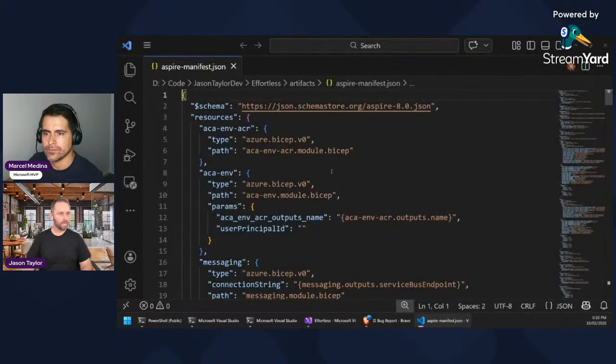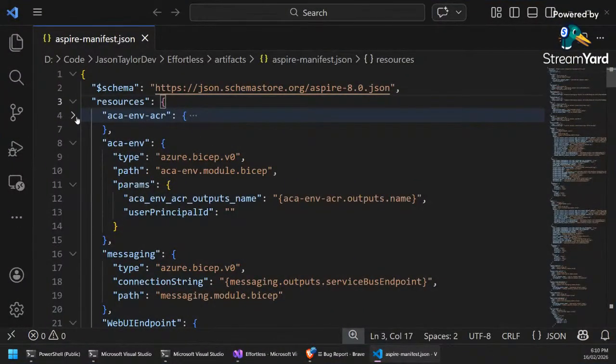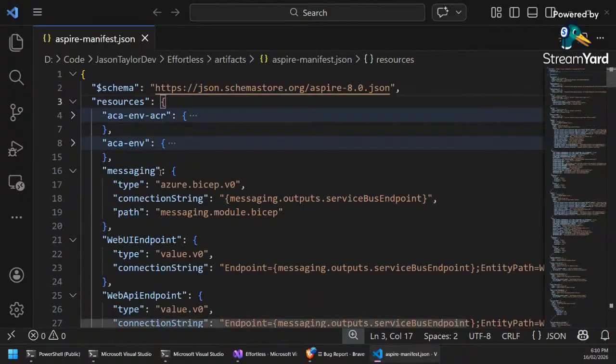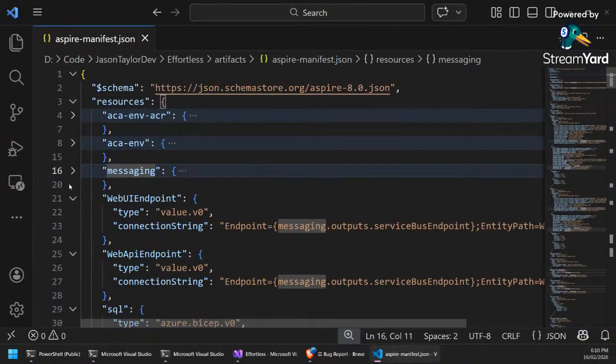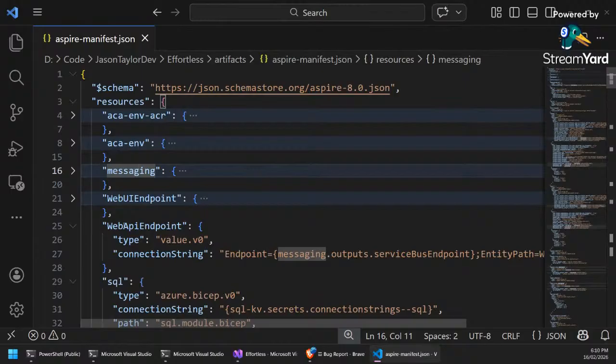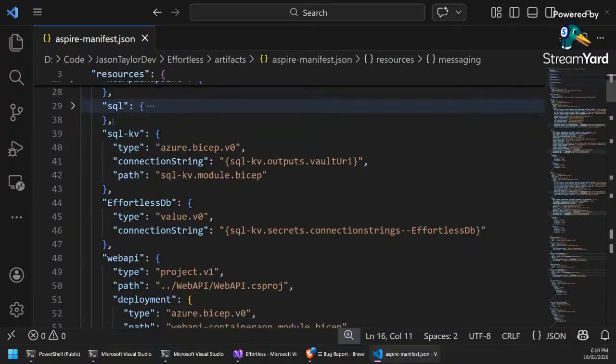So it's just a JSON document. It's referencing a schema and defining our resources. So we've got our Azure Container Apps environment, the Azure Container Registry, the environment itself. We've got our messaging. We've got our 2 endpoints that we created. Let's contract that. We've got our SQL Server. Sorry, my naming convention is not very good.